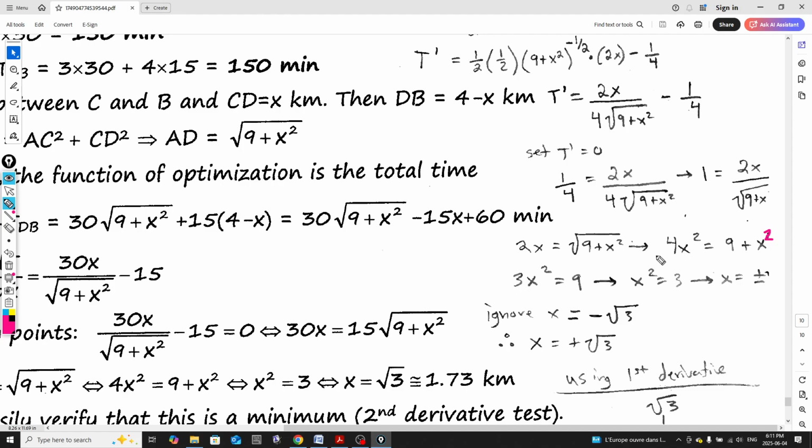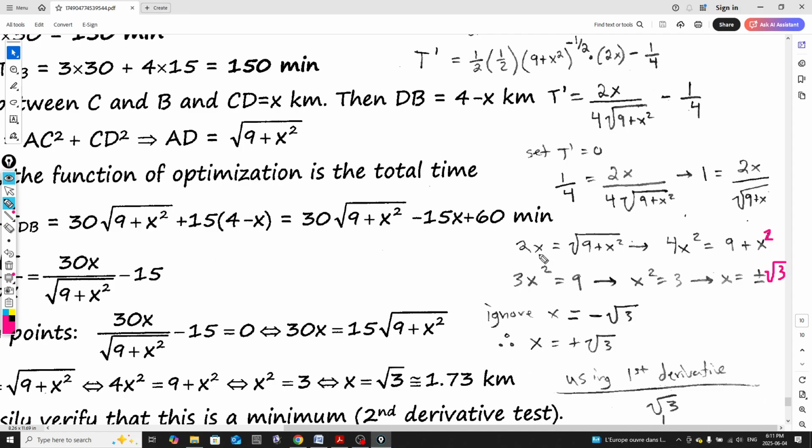There. Okay, and then I'm gonna group my like terms. I'm going to get the x squareds together on one side. That's 3x squared equals 9. That means x squared equals 3. That means x equals plus or minus the square root of 3. I'm missing a little bit here from the scanner.